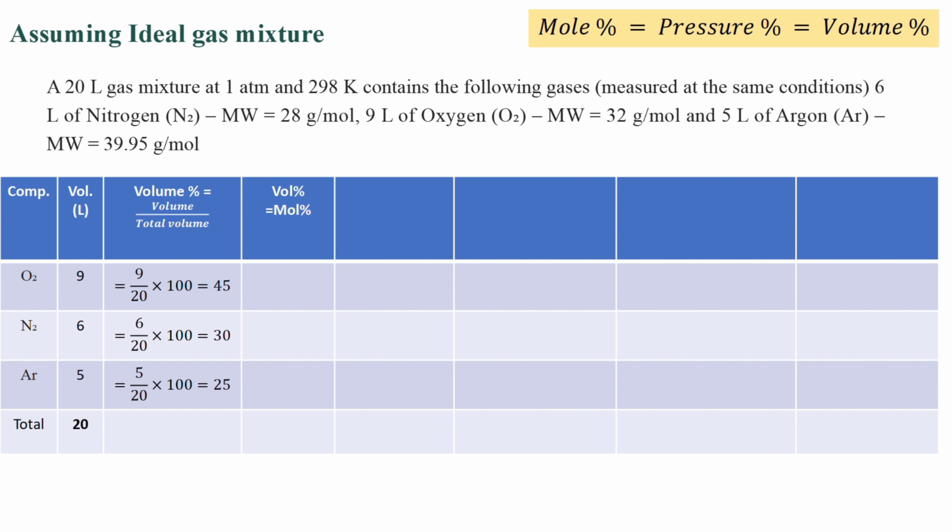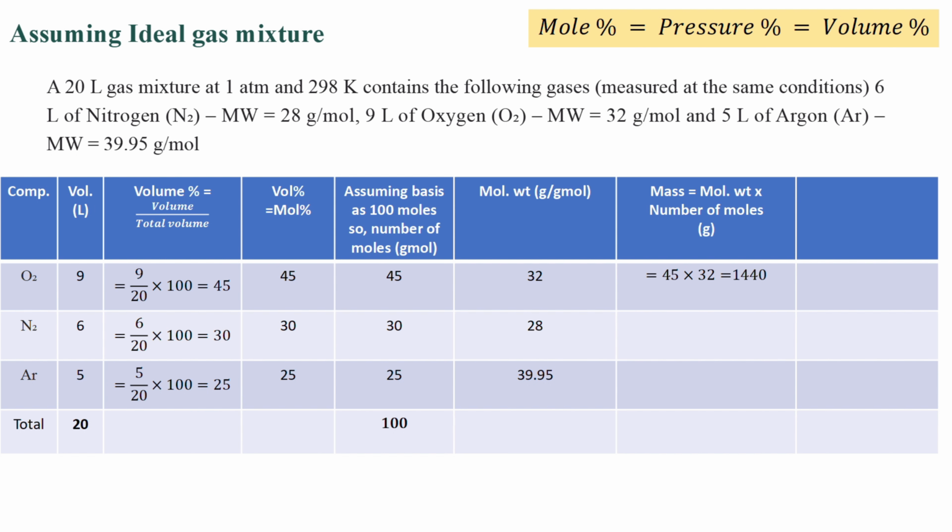As we already discussed, volume percentage can be equated to mole percentage, so I have copied it here. On assuming a basis of 100 moles, that is, assuming there are 100 moles present in the system, with 45% mole percentage of oxygen, there are 45 moles of oxygen, 30 moles of nitrogen, and 25 moles of argon. The total is summed here, and it comes to 100, obviously. Now, to convert the number of moles into mass or mass to moles, we use molecular weight. The molecular weights of oxygen, nitrogen, and argon are given in the question itself, and I have filled them into the table.